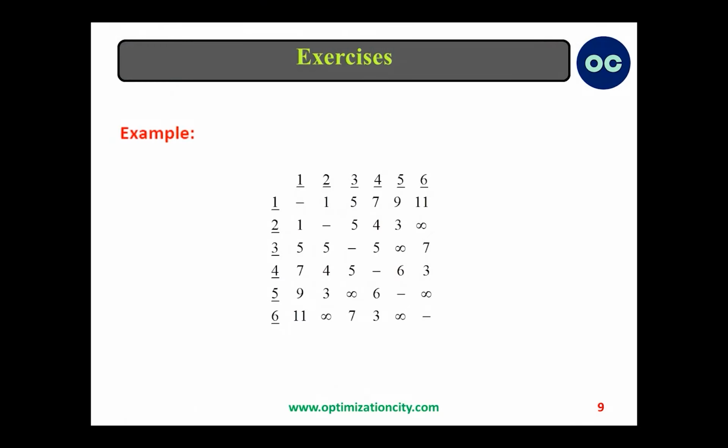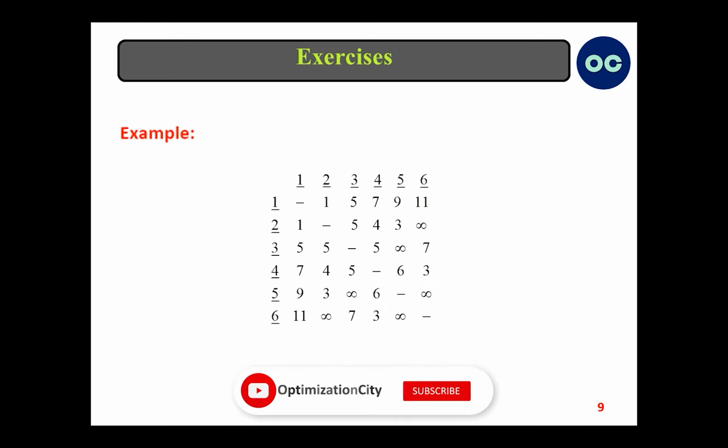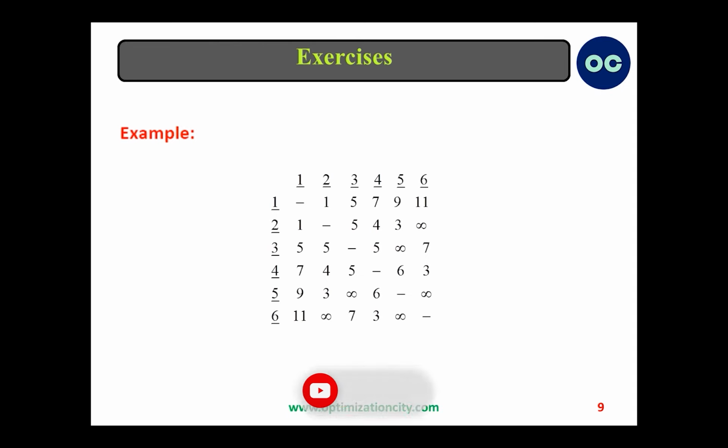Consider an example. In a building, there are 6 points that need electrical wiring. The distances between these points are given in this matrix. The symbol infinity here represents the impossibility of wiring between 2 points. By applying the minimum spanning tree algorithm, we can find the minimum wiring tree and determine the minimum amount of wire needed for connection for 6 points.